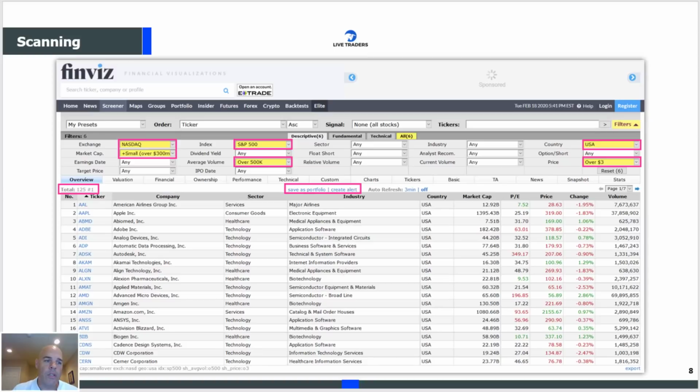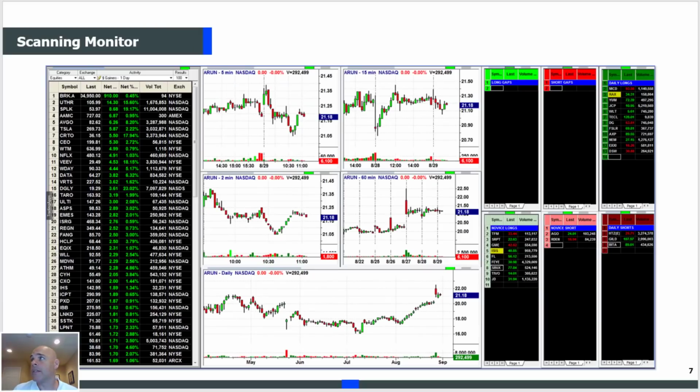All right? So what you're going to do is scan that list. In the pre-market, you're going to scan on the 60 and the daily. You're going to look at the 60-minute chart and the daily chart for your gap list. And you're going to have a little tab on the right-hand side, and it should be long gaps and short gaps. That's it. And you're going to fill this area out right here on the long side once you've scanned the dollar gainers. Once you're finished scanning the dollar gainers, you're going to go to the dollar losers.